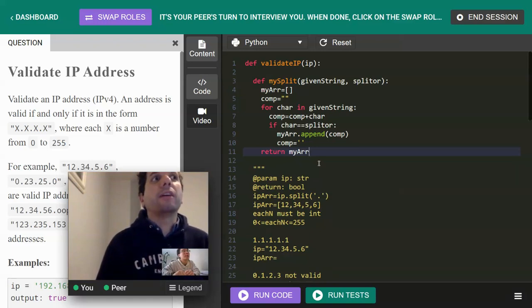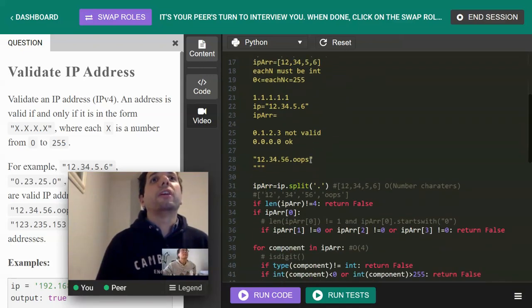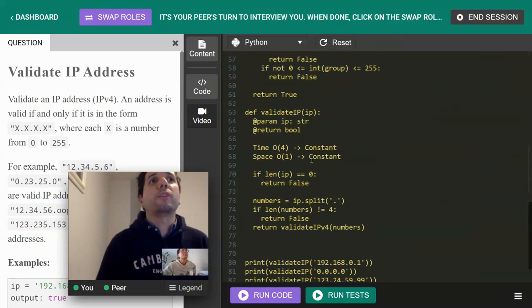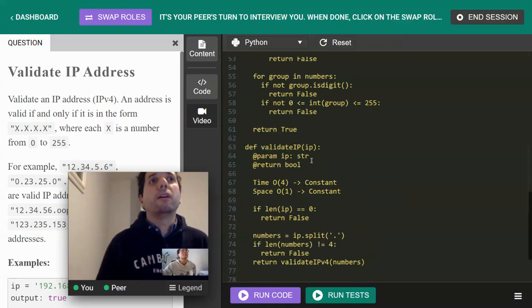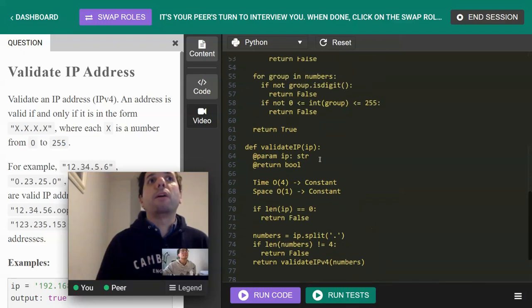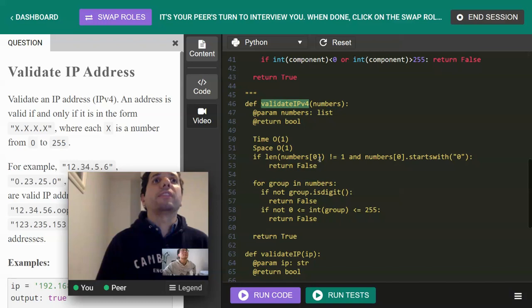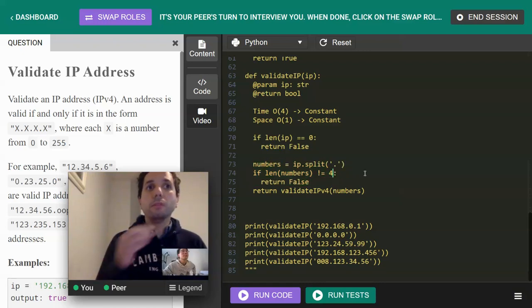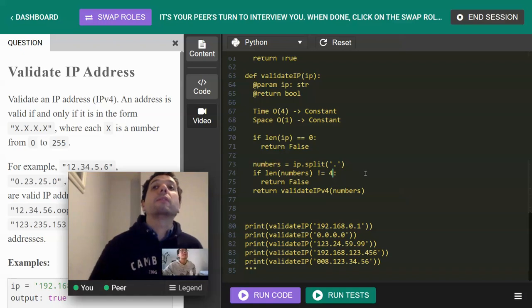So at the end, I actually copy-pasted my solution for this problem. You'll see, you could also write it in a different way than you wrote it. I created another function, validate IPv4. Here I'm treating the group and number and verifying that they satisfy the constraint. And in validate IP, I'm calling validate IPv4, and I'm doing the first check if the number is not false. So that's another way to do it. I'm seeing it right now.